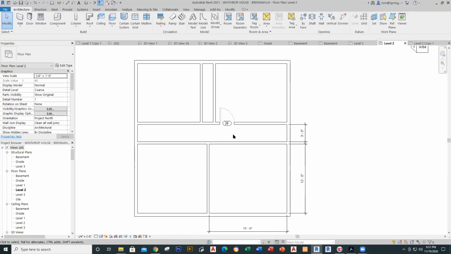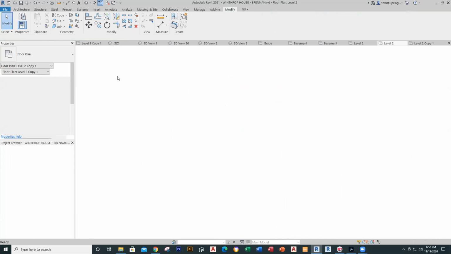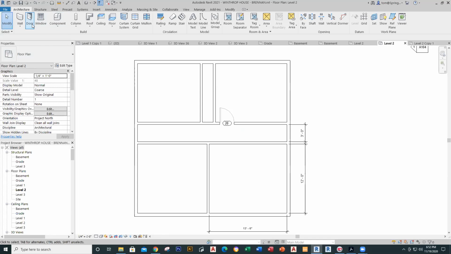Then other than that, you could actually put in your bifolds. Okay, your bifolds are actually over here. And a lot of this is just going to kind of fill in the gap as you go along. This is 48 by 84. This is also 48 by 84. So I'm going to go ahead and place those and put those in place right here. So these are your bifolds. And so I'm going to go ahead and go to door.